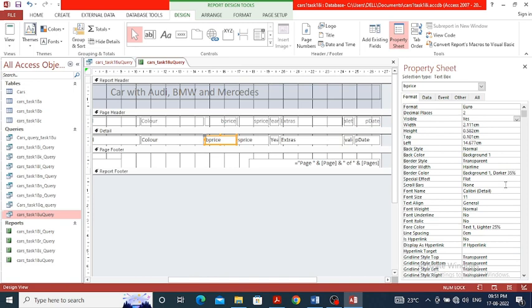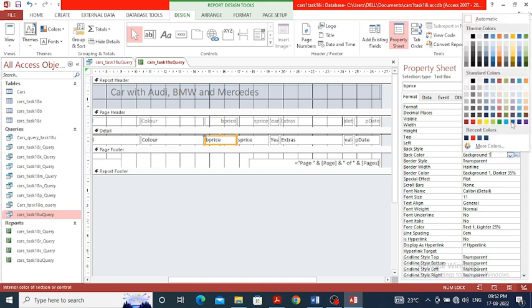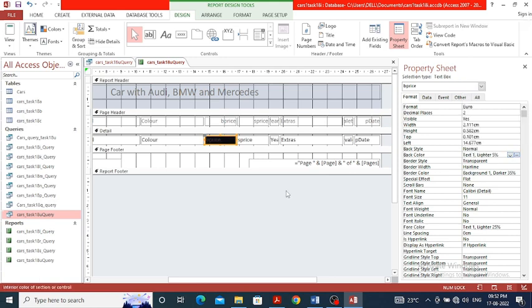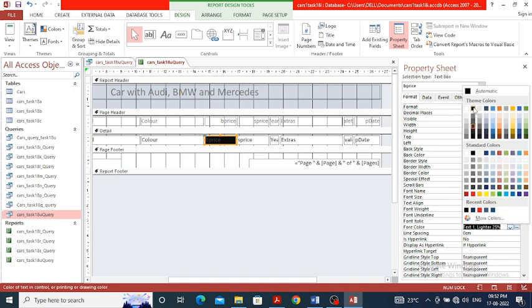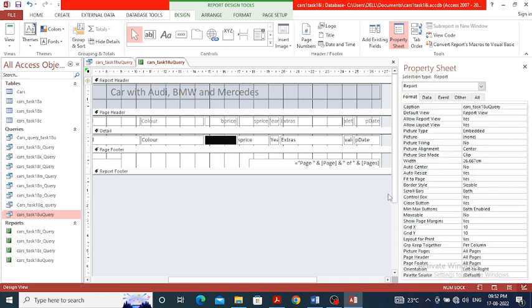Now background color of this B price will be black. To do it, I'm going to back color. Yeah, there is a back color. Click over here and select the black color for the background. Okay, and the same forecolor will be there, so that it is disabled. Forecolor is font. Here is a forecolor, and it must be also black, so I'll select the black. Okay, so forecolor and back color are both black now.